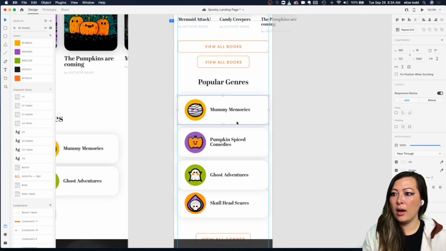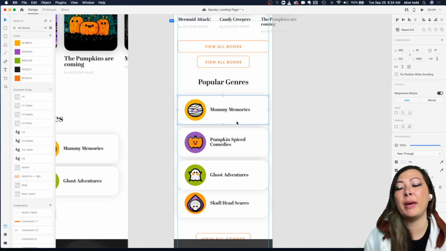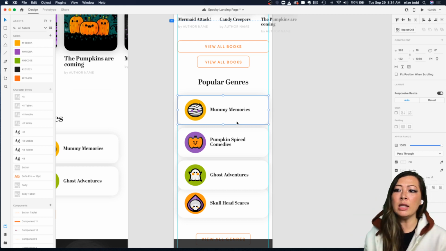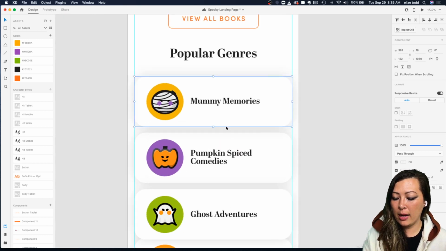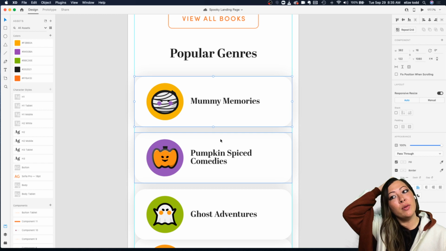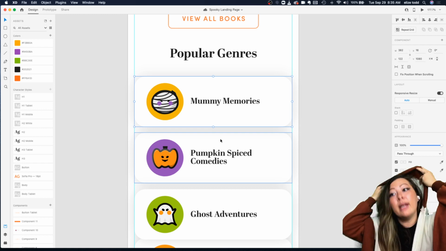Something that I also do that I haven't talked about yet is I'll look at spacing between different layers on the screen. So here is a card, and at least on Macs, and I'm sorry I don't have this for Windows, it's Option, or maybe it's Alt for Windows users. I'm really sorry, I don't know, but you can select that and then it'll tell you the distance between the different elements on the screen.